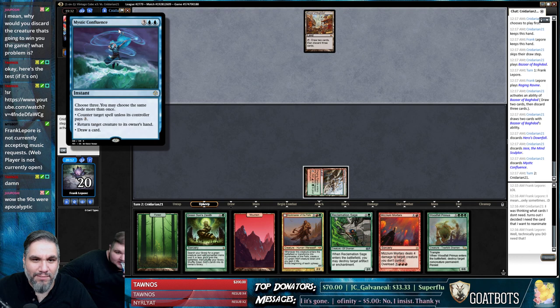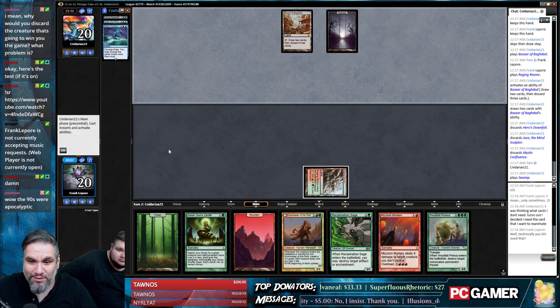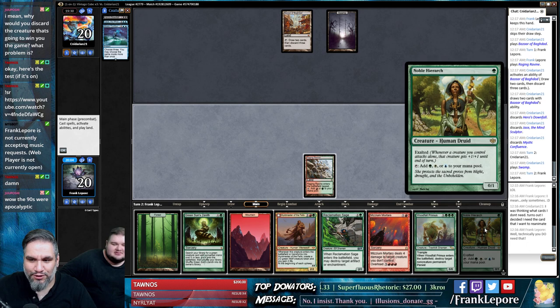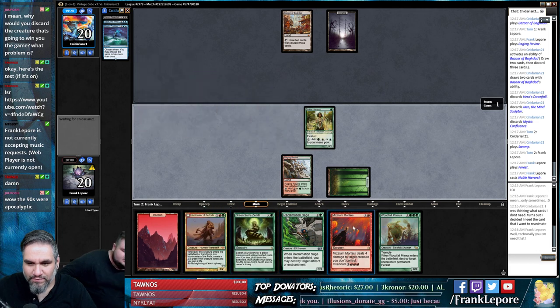Wow. Heroes' Downfall, Jace the Mind Sculptor, and Mystic Confluence just went to the graveyard. Two of these are just busted. I don't even know what's going on right now. Just discarded a Jace? I was actually going to search for this. I was going to Green Sun's Zenith for Noble Hierarch. I guess I no longer have to do this. Now I do not have to do that.